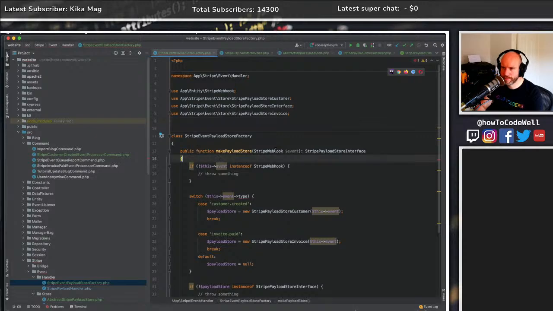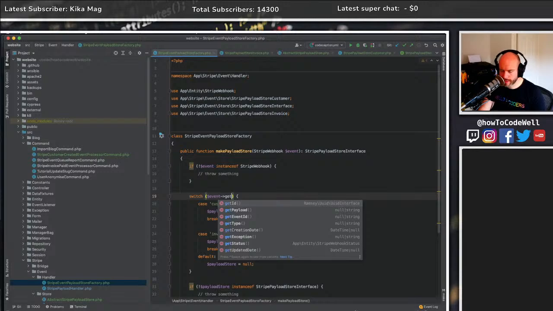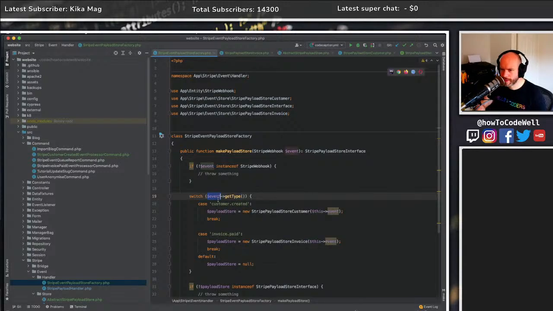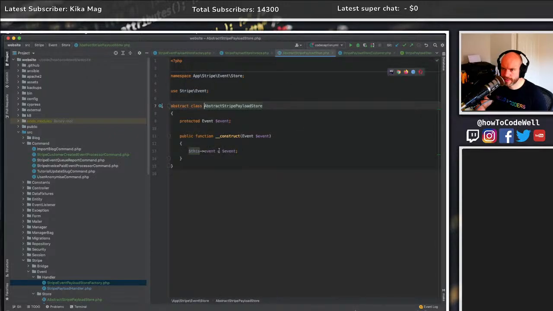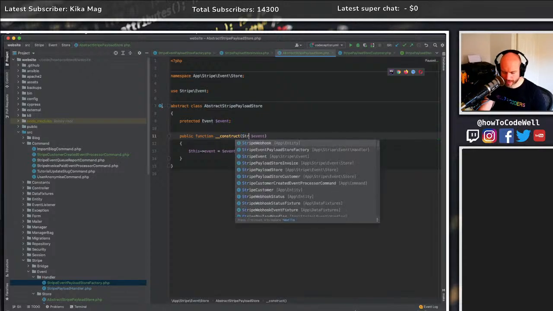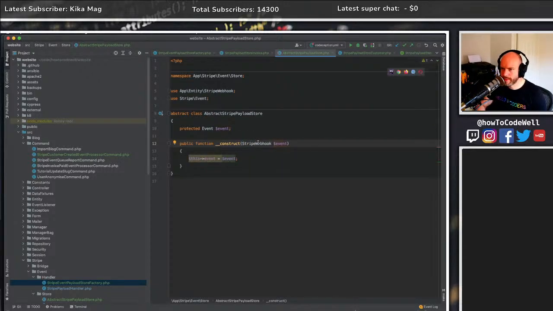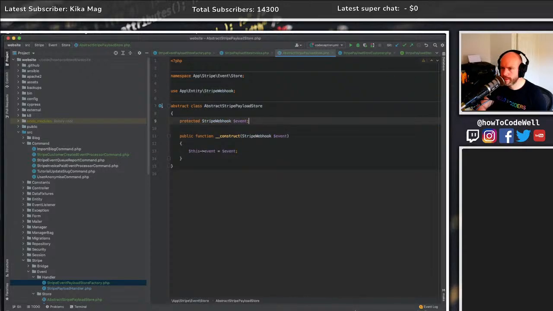Oh yeah, and also because we're not setting anywhere, we should just... There we go. Get type. There we go, it's starting to come together now. I need to change this to be Stripe though. Sorry. No, this is a Stripe webhook. Good.